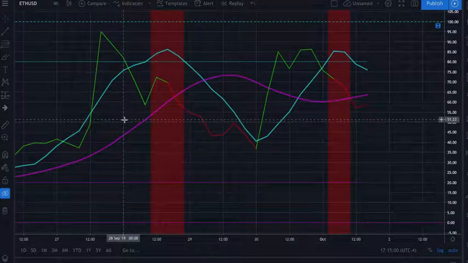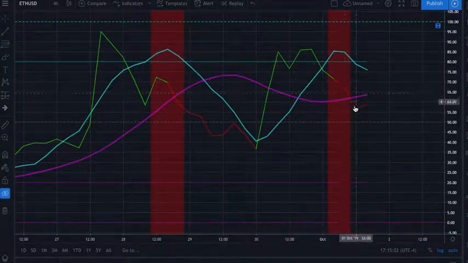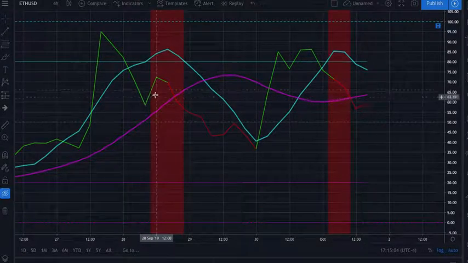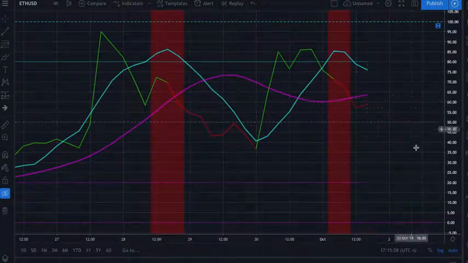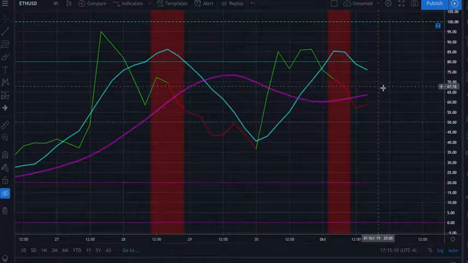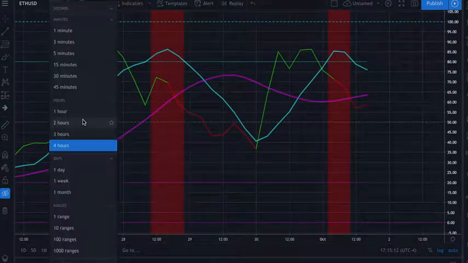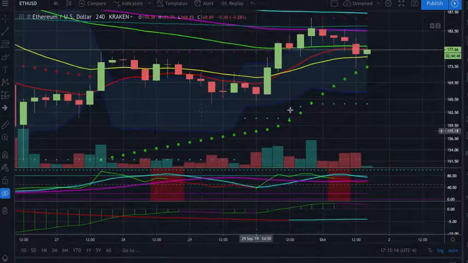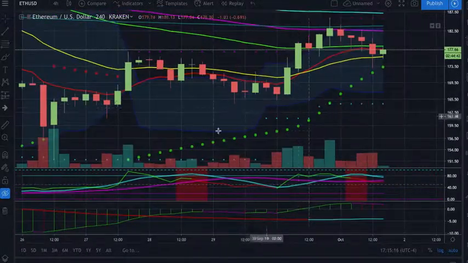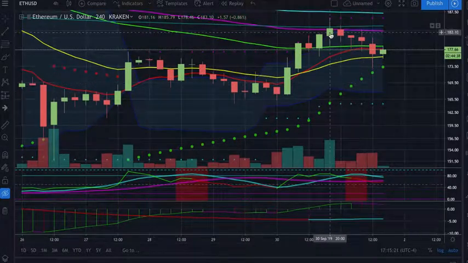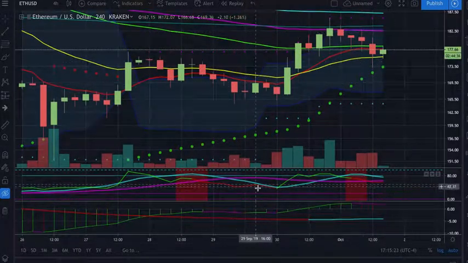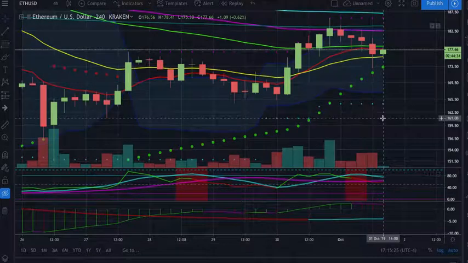And then you'll see again that same signature where it comes down here, it gets that initial bounce and then comes up again, and then it sells off, and we get the continuation. So this may even turn green here and then sell off, get the continuation. And you'll see it's that same exact signature. It's telling us sell right here. It's telling us sell through here. We get the continuation down.